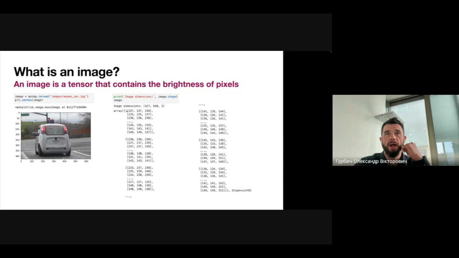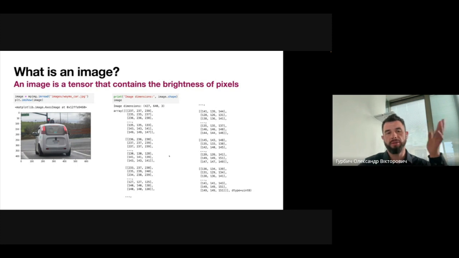Those numbers are the brightness of pixels from 0, which is black, to 255, which is white. We have brightness for each of the layers, each of the channels: red channel, green channel, and blue channel.